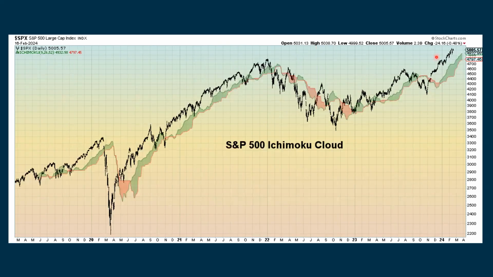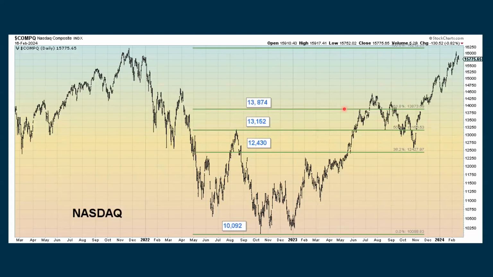Ichimoku cloud can also provide support or resistance. And all this is a set of moving averages that are shifted forward based on current price. When the cloud is green, that's positive. When it's red, that's negative. And when we are going up and we start to fall back, part of this cloud may act as support. When we're going down and we start to bounce, part of this cloud may act as resistance. And a lot of folks use this, especially when you're trading in the Forex markets.